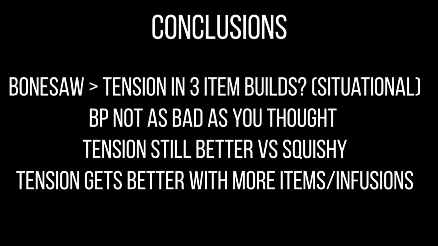Although I would recommend if you're going to go for Breaking Point with the Tension Bow build, you go for a 4-item build, because the Tornado Trigger one is important. Tension Bow is still better versus squishy targets, so if you're looking to deal the burst damage, Tension Bow really still is the only item that will do that. And Tension Bow is going to get better with the more items and infusions that you have as well. So, those are some conclusions.